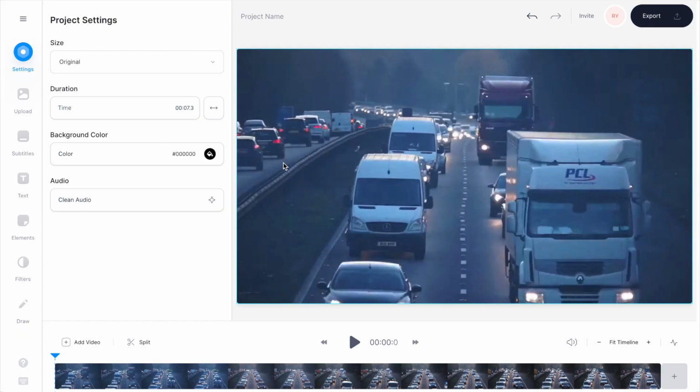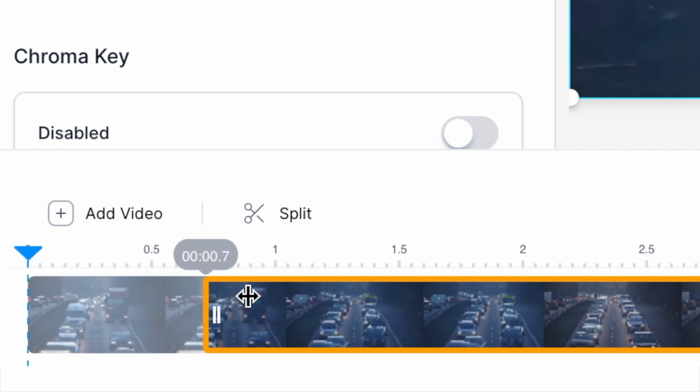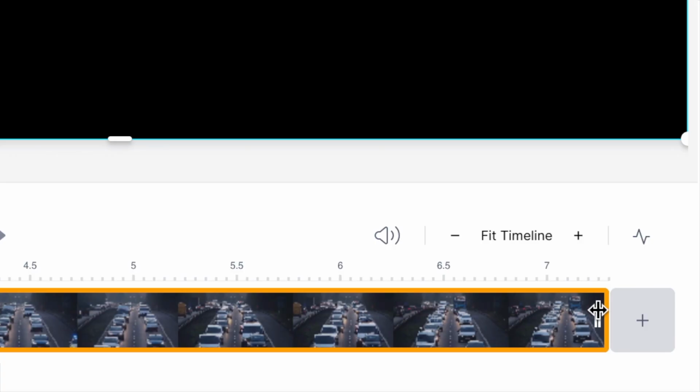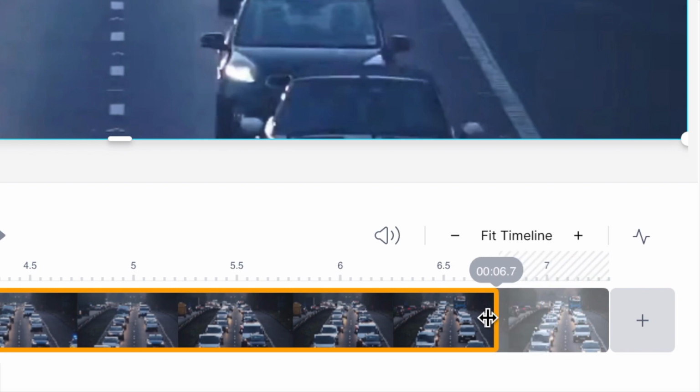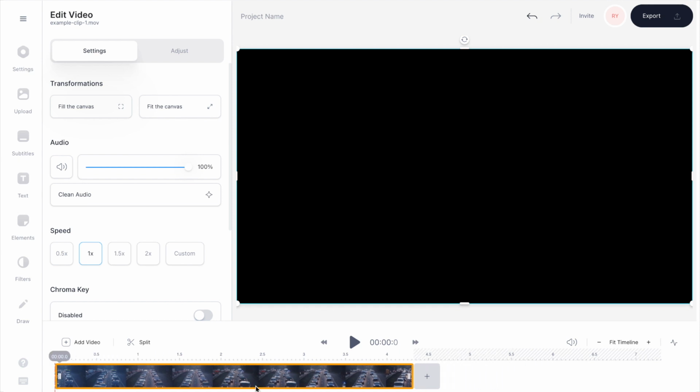Now that my file is uploaded, I want to use the editor to make my clip a little bit shorter. And to do that, I'm just going to select my video clip in the timeline and then hover my cursor over the front end of the clip like so. And then I'm just going to click and drag it to take away as much of the front of the clip as I want. And I can do exactly the same with the end of the clip as well, just by hovering my cursor and then clicking and dragging it. And when I finish removing what I want, I'll just select the clip again and drag it to the front of the timeline like so.